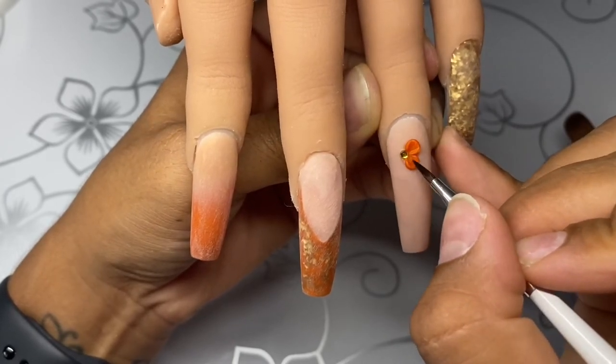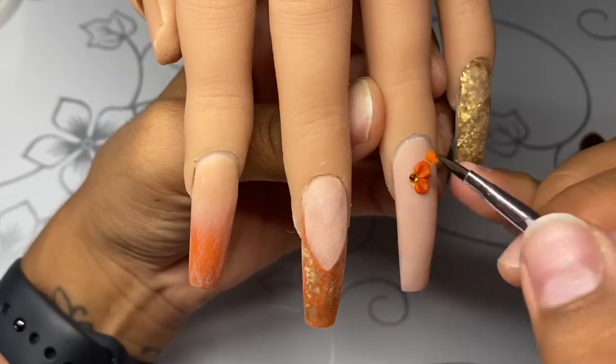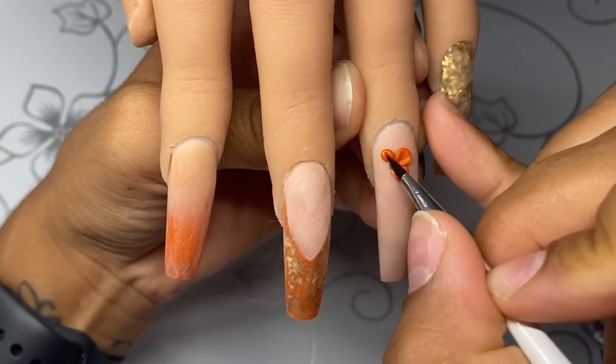Overall, I like how this set came out. It came out really cute. And I would normally do these on my own, but I just don't think that I would be able to do my non-dominant hand. So, but yeah, so I'm going to do it.